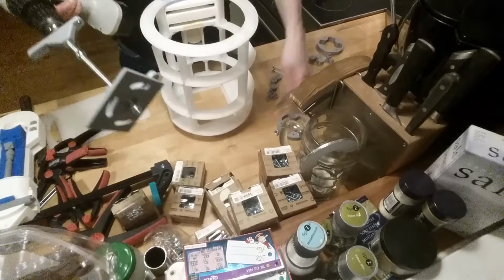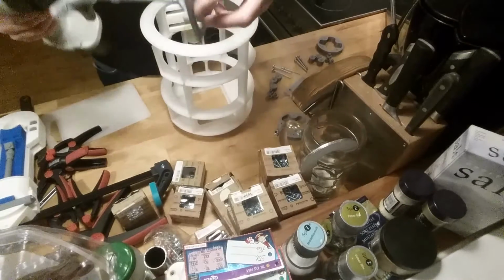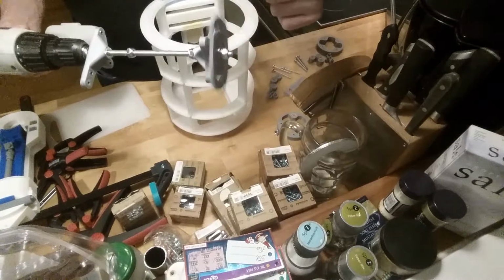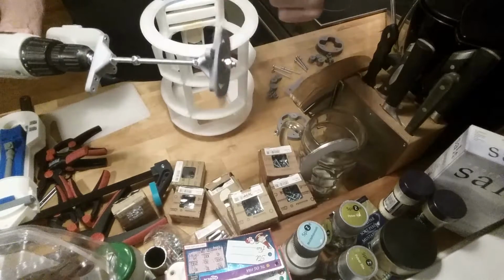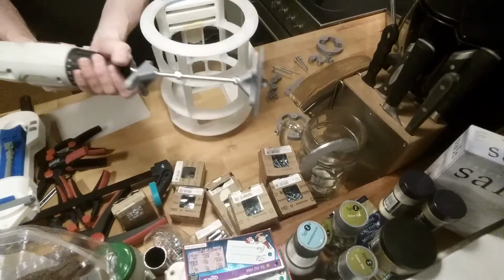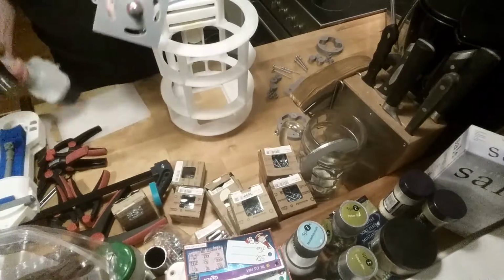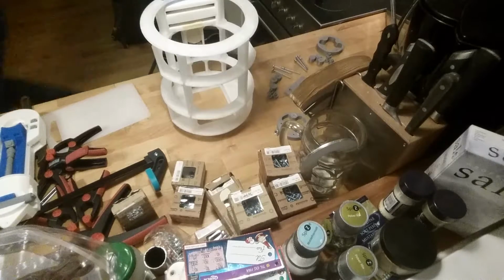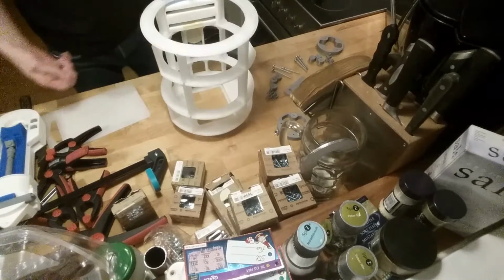Too much, but it still runs freely. So that's pretty good. And the other way. Drop the washers again. I'm not good at this.